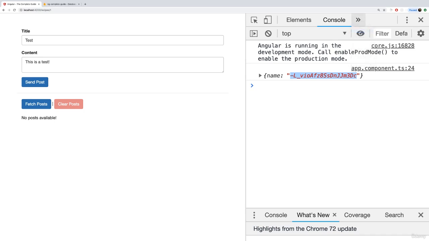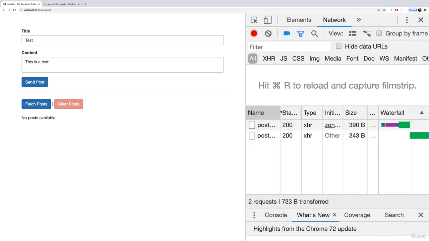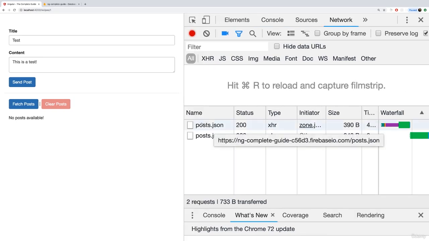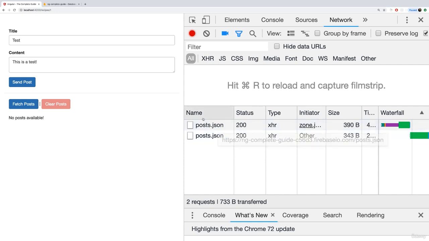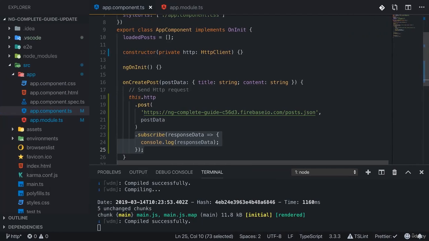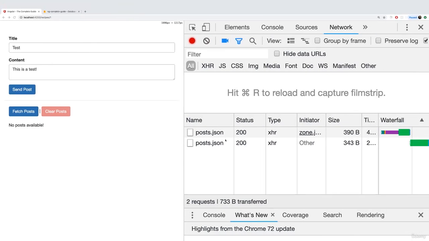Let's have a look at the Network tab. And there we also see that request now. We actually see two requests even. Two requests to the posts endpoint. Now, that's just a characteristic of browsers. When sending post requests, so not to /posts, but of type post, they always send two requests.